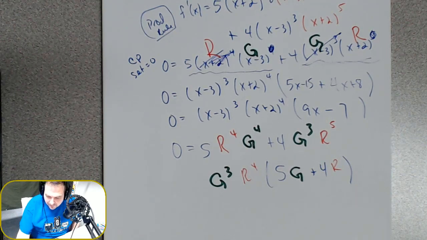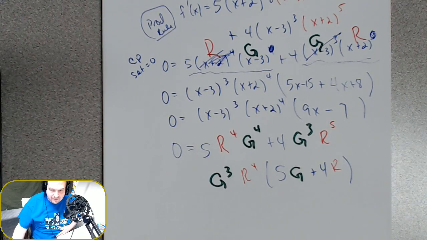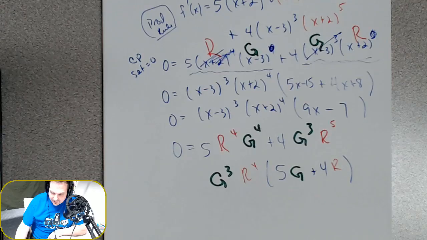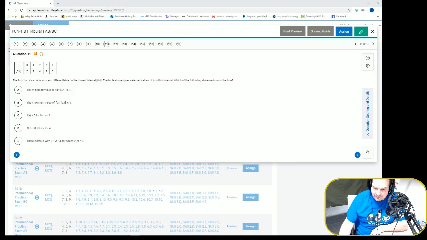All right, a couple. Let's look at number 11. A couple people got number 11 wrong, and let's just talk about the ideas that number 11 is talking about. Okay, let me bring it up here. Because really, it's not a lot of work. It's just looking for some ideas.